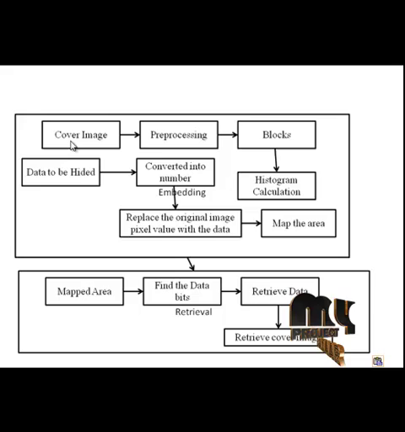First, the cover image is taken and pre-processed. For pre-processing, we apply a median filter. The median filter considers each pixel in the image in turn and looks at its neighboring pixels to decide whether or not it is representative of its surroundings. If the pixel is not representative of the surroundings, it replaces the pixel with the median of the neighboring values. The median is calculated by first sorting all the pixel values from the surrounding neighborhood into numerical order, and then replacing the pixel being considered with the middle pixel value.